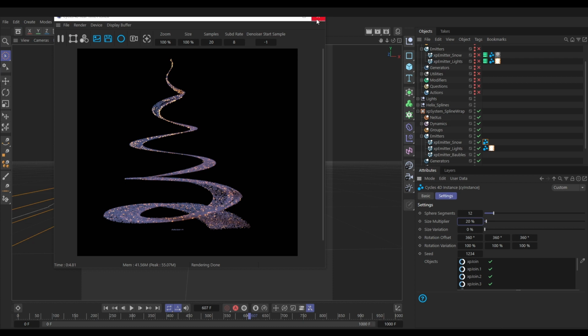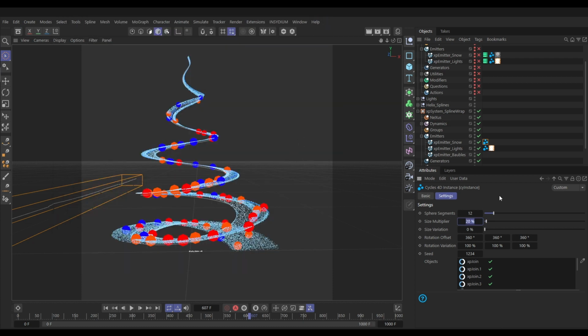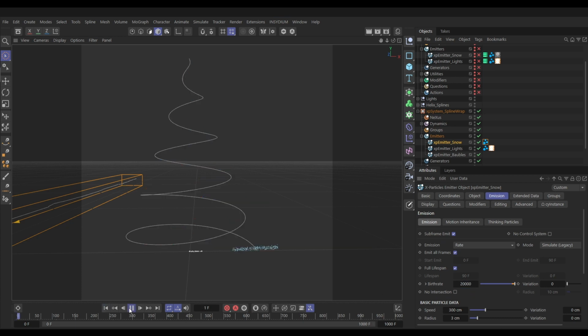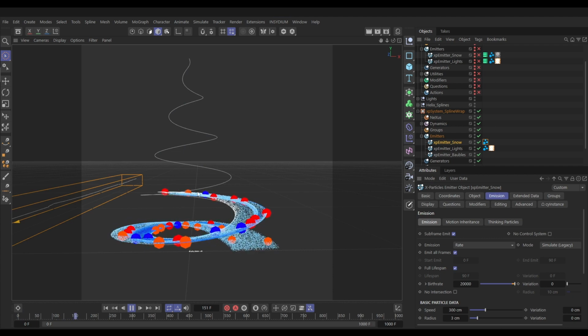And I've just got a feeling that I'd like to have this filled out with a few more particles. So let's just switch off that real-time preview. We'll go to our emitter snow, to the emission tab, and let's increase the birth rate from what it was. Let's double it. So it's 10,000. Let's put 20,000 particles per second. We'll resim that. So now we've got loads more of those snow particles. That's looking good. Let's just go forward a few frames until we've got a decent amount in our scene so we can make a judgment.